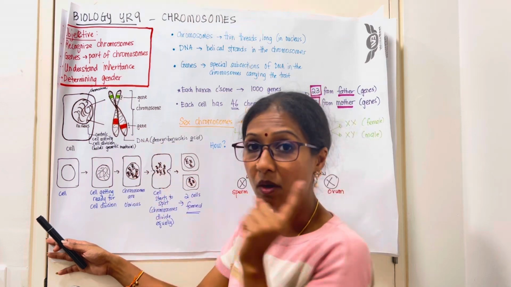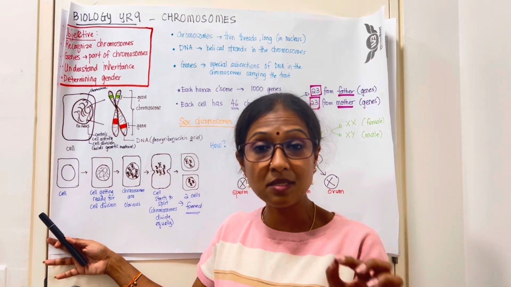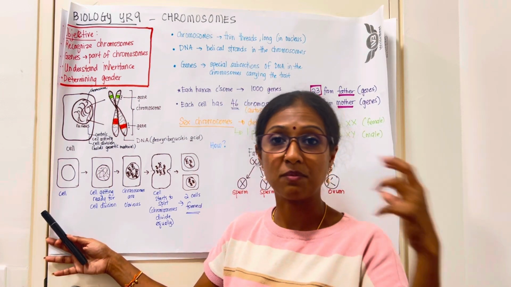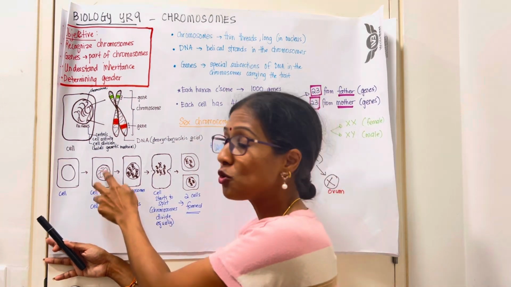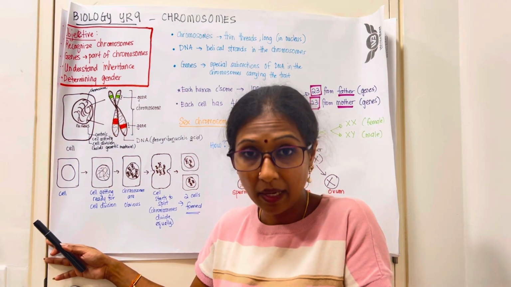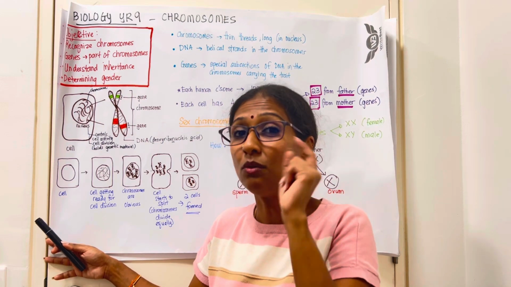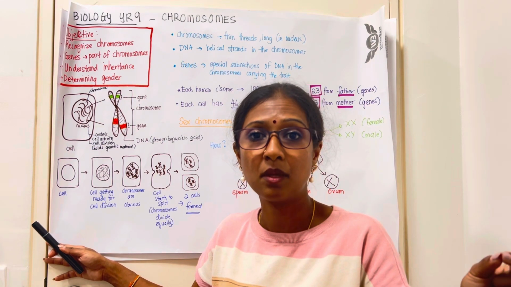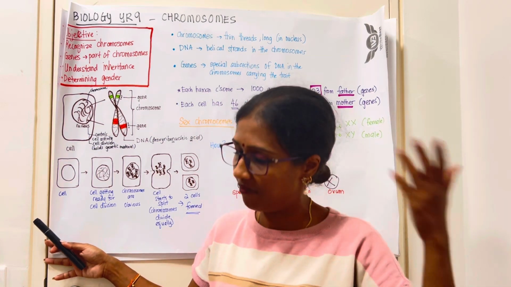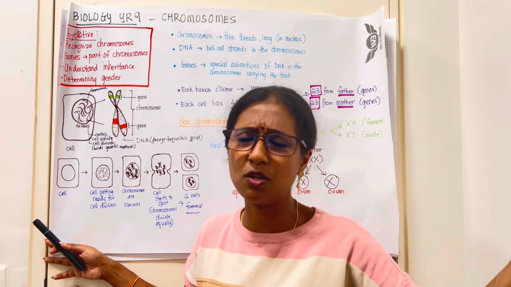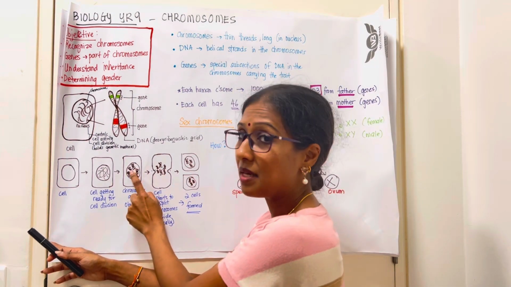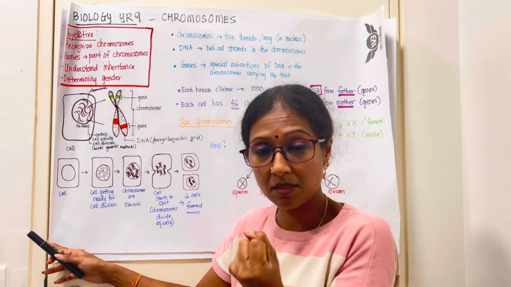This is obvious because when a cell is getting ready to divide, 1 becomes 2 or 2 becomes 4, the chromosomes start to get more and more obvious. So if you're looking at a cell under the microscope and you can actually see the threads, you know that this cell is ready to divide. Is it possible to see a cell under the microscope where you can't see the threads? Very possible. That means that cell is not ready to divide. And then it becomes thicker. The chromosomes become dense, thicker.